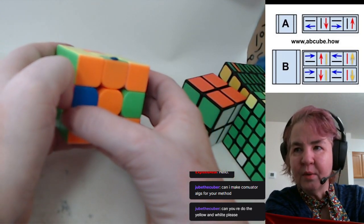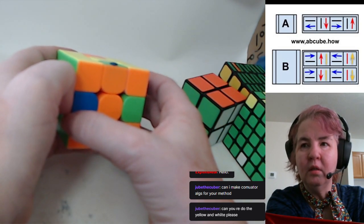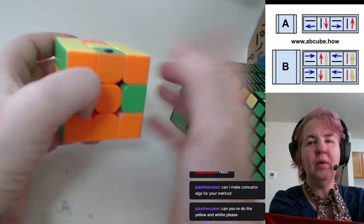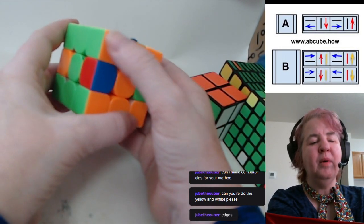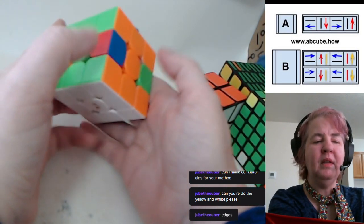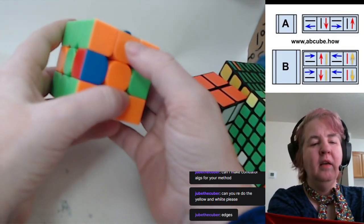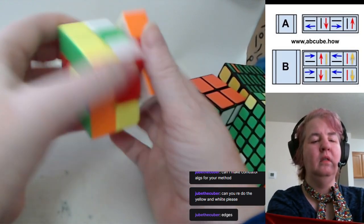Also, when it says redo the yellow and white, do you mean the yellow and white edges or the yellow and white corners or both? Okay, so I'm going to finish this while you answer that question. So this first column is where it's going to land. Second column is, oh, okay, sure. Well, it's the same. Okay. Yeah, okay. Let me get what I'm going to redo.